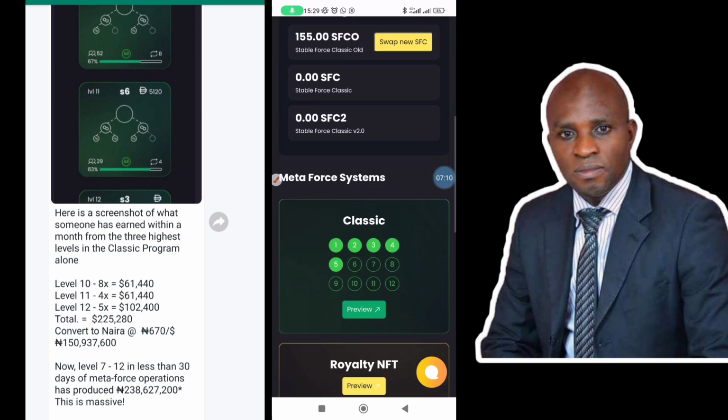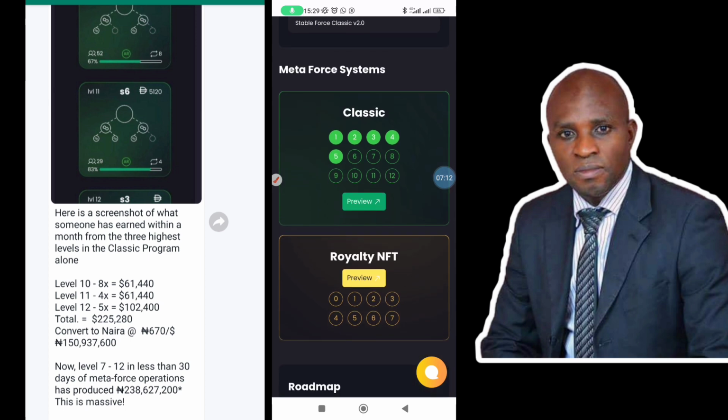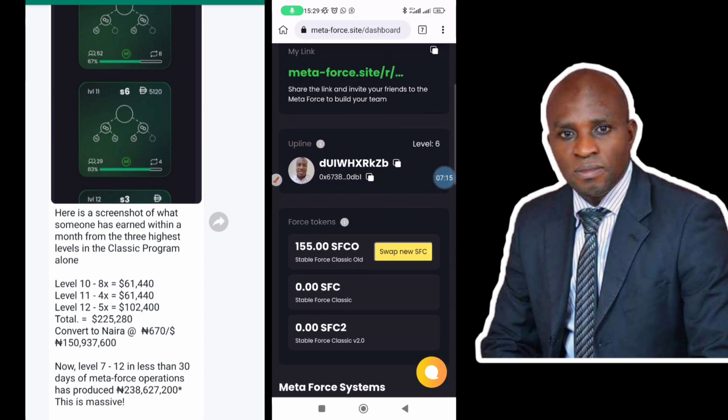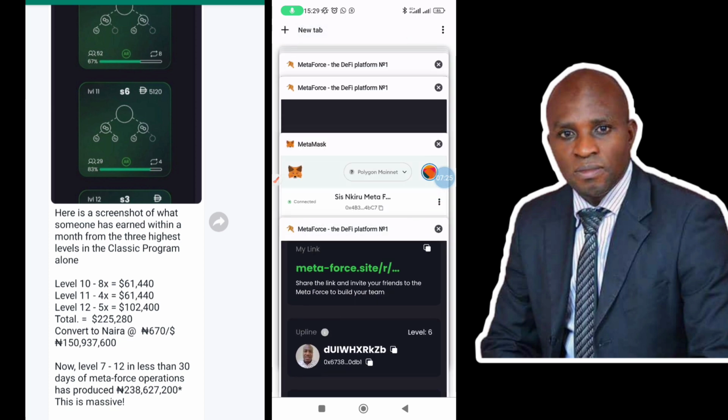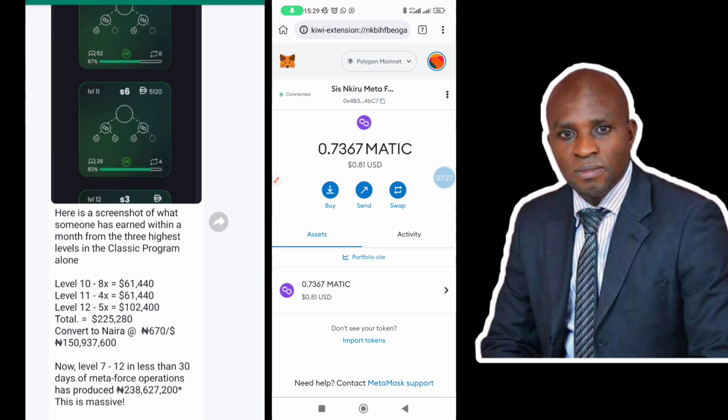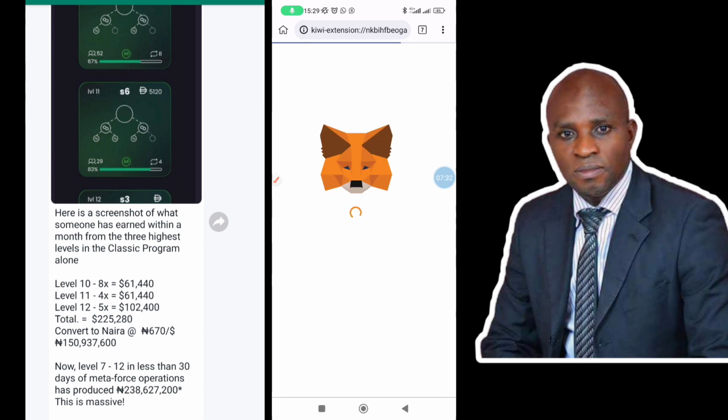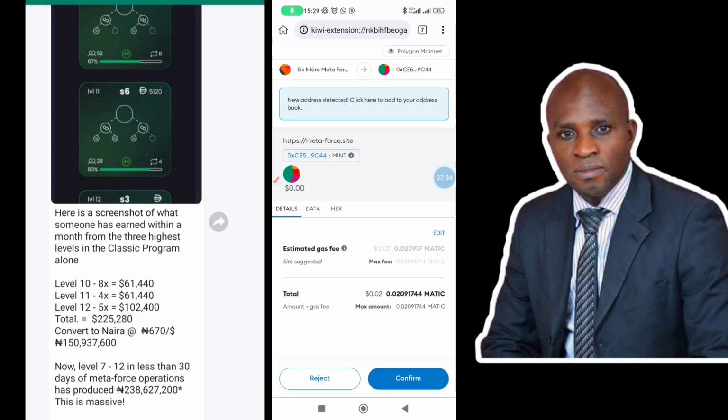Now this account is in level 5, so I want to mint the NFT here. First of all, I'll swap the SFC from the old SFC to the new SFC. So I'll click on this. But it's not going to move until I go back to MetaMask to grant it access. When I come back here, I'll refresh, and you can see that it will tell me to confirm.